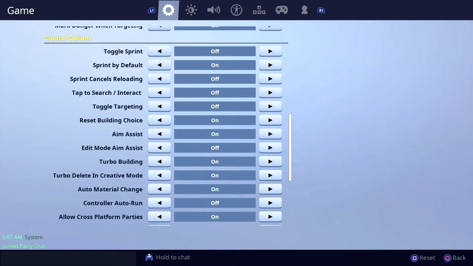Next, you're going to want to make sure you have edit mode aim assist off. I know a lot of players that don't have this off. And the thing is, it keeps a really magnetic feel while you edit. And it's a very big disadvantage. I don't know why people don't turn this off. Just make sure that the setting of edit mode aim assist is off.